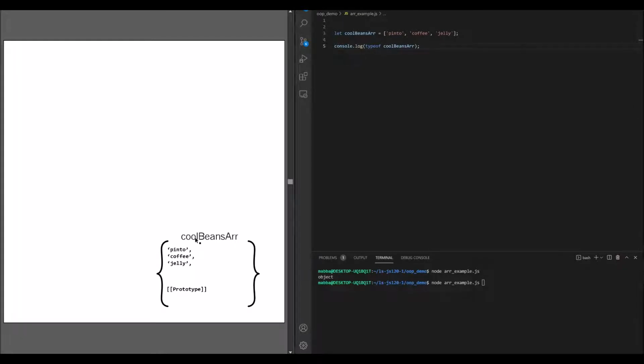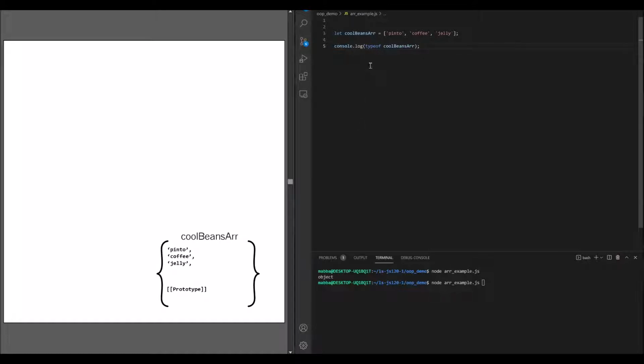Alright, we have our cool beans array object, and we have our values here. But wait a second. We know that objects are composed of key-value pairs. So our values in our array, in our object, are here, but what are the keys?